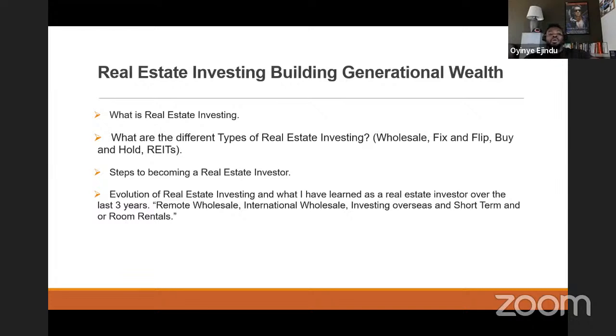So for you to earn more money, the best thing to do is to look outside of your comfort zone, look outside of the location that you're investing in, and look at potentially investing in properties outside of your local country or your local market.